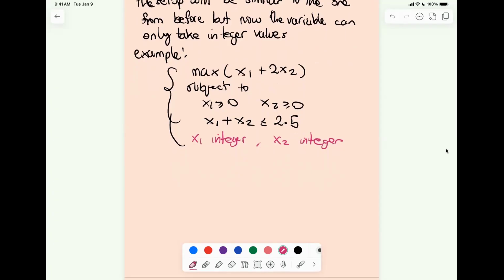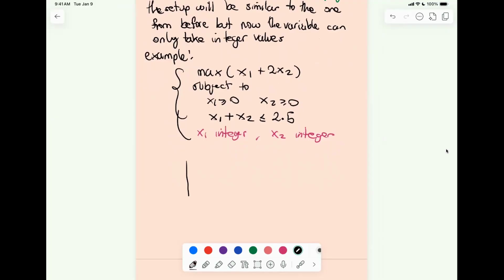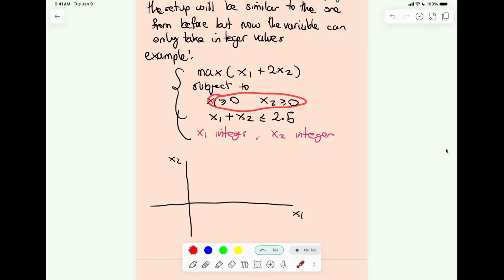And I'll explain why that's a very natural requirement. But let's just draw out what's going on. I'm doing something very simple where you can see everything that's happening. If you have this x1 axis, x2 axis, you're working in the first quadrant, right? And x1 plus x2 is like x plus y. So if you draw the line x1 plus x2 equals 2.5, and you forget about the condition of being integer, let me first draw what the region looks like as a linear optimization problem. The feasible region would be this triangle.